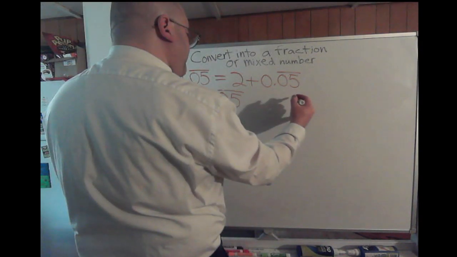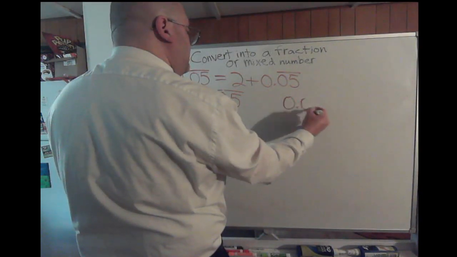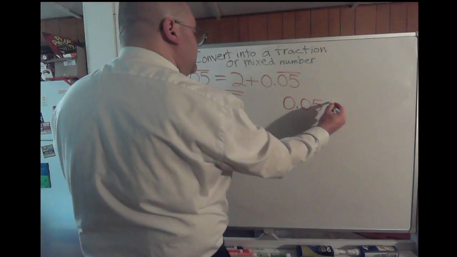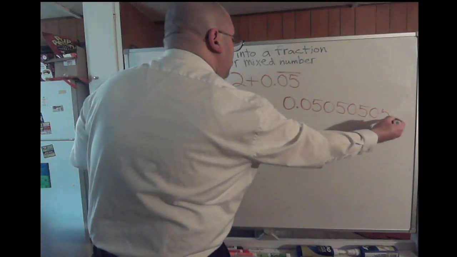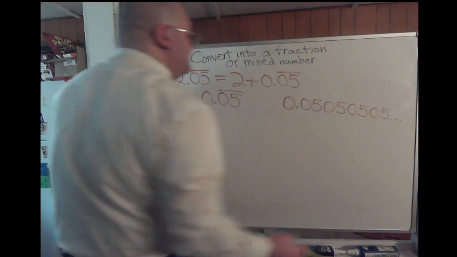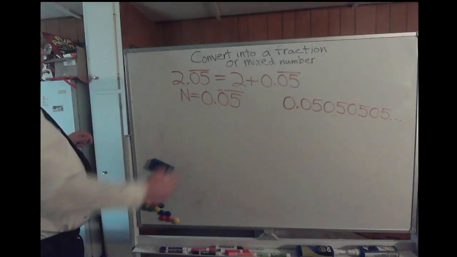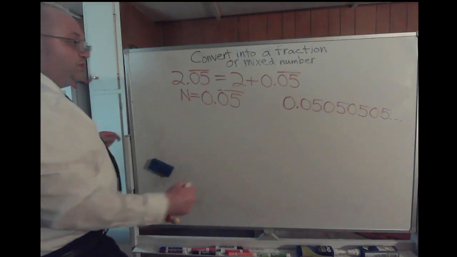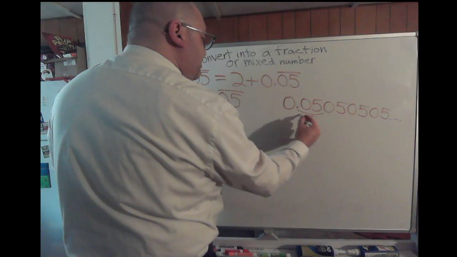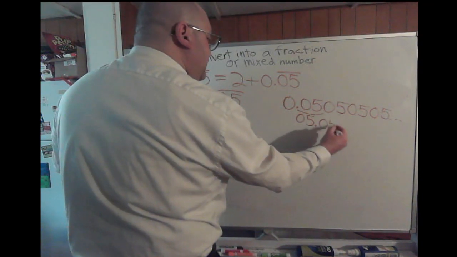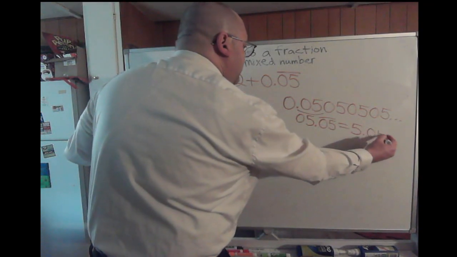Let's write this out real quick. You have 0.05 repeating, so that'd be 0.0505 0505, yada, yada, yada. We have 2 decimal places, right? We want to be able to get rid of that bar in an upcoming equation. You'll need to move it 2 to the right to get 05.05 repeating, or just simply 5.05 repeating.